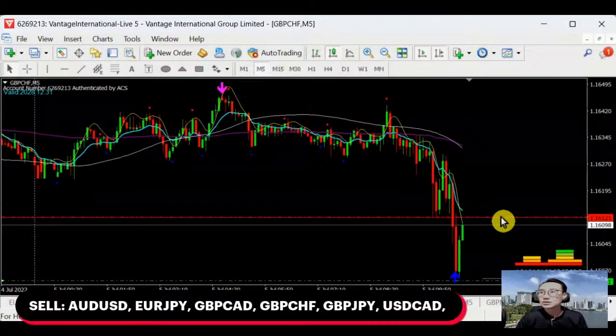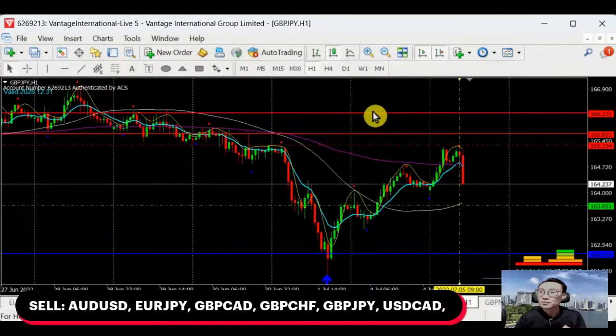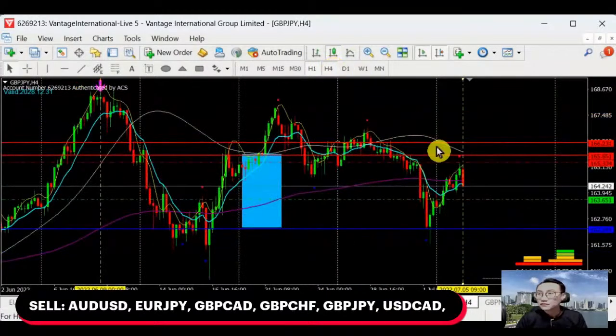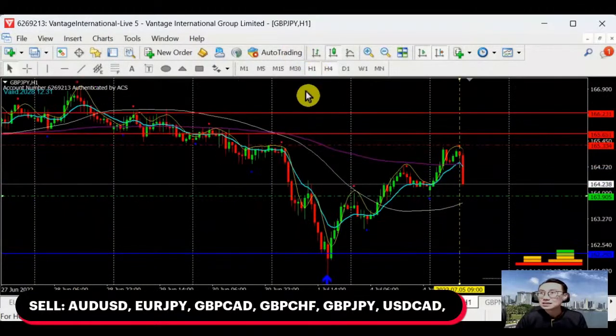Okay, can we sell now? Right, we have a good chance of selling this pound yen. It's also struggling. You must know, for example for pound yen, where's the support level? We must know the support level first, in order for us to see where the price will get struggling, where's the struggling stage for the price, so that we know.